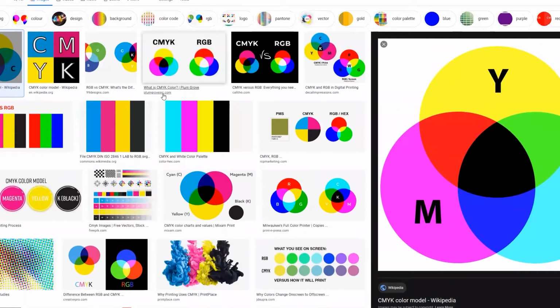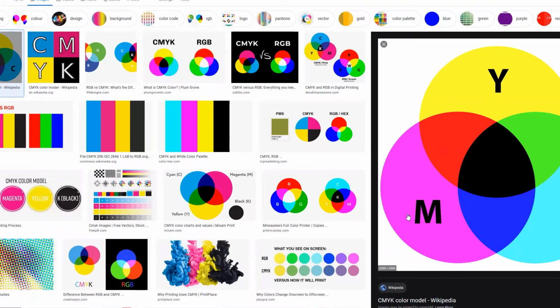When you are printing color on your desktop printer, you're dealing with what is called CMYK, because you would go and get ink. One of them must be a black cartridge. The other one would be a tri-color cartridge. And that's what we're dealing with here: we have the three colors, cyan, magenta, yellow.